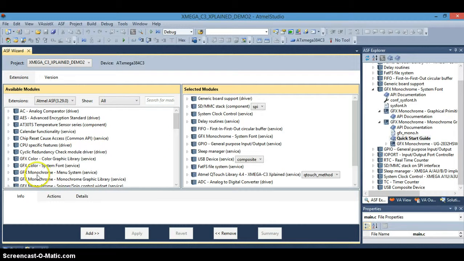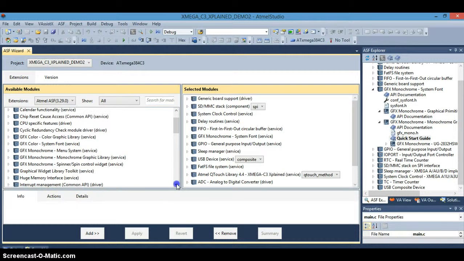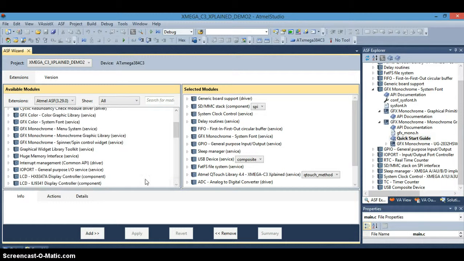And you can see you've got the monochrome graphic library service for the display. It has all the libraries for drawing the bitmaps and drawing the fonts, and your I/O, general purpose input output, like I said, for driving your LEDs or reading your buttons on the board.